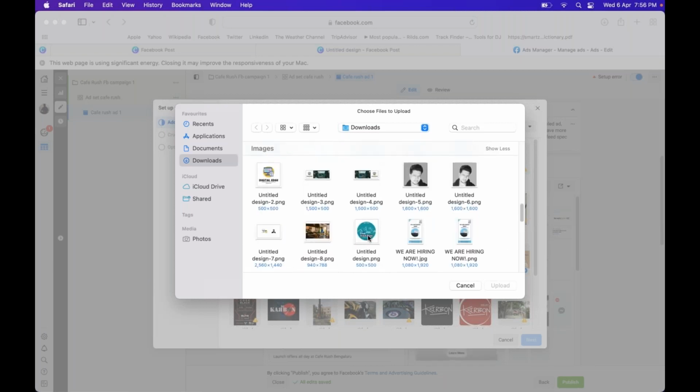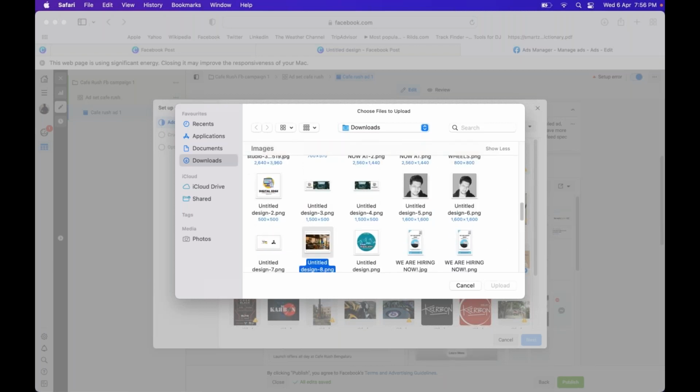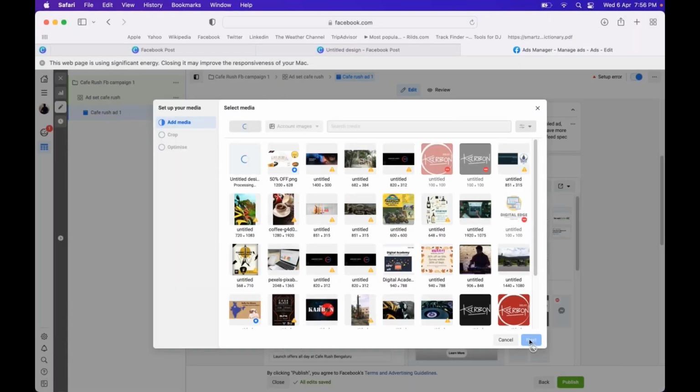It's in downloads. Okay, it's here. It'll take a few seconds to process.